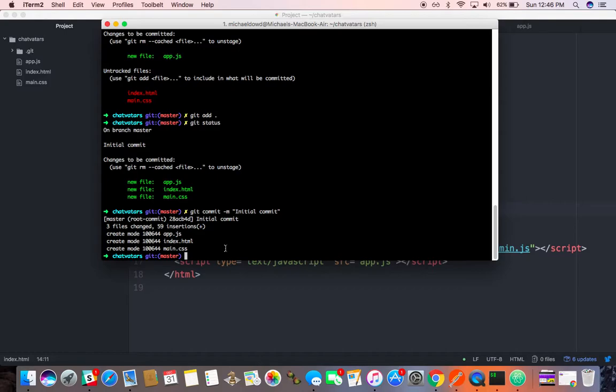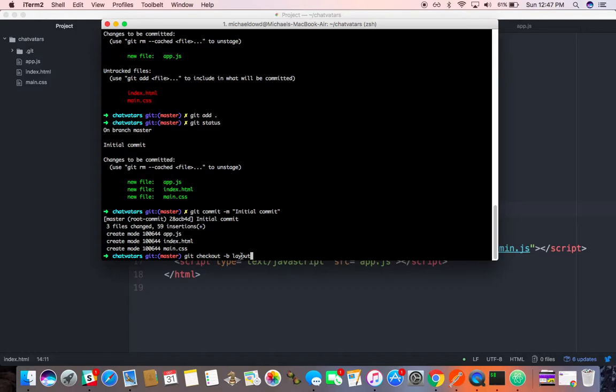So I'm going to check out a branch because we're doing a feature. The feature we're doing right now is pretty much layout. So I'm going to say git, because everything starts with git, checkout, which really in this case means create, -b. If I'm going to go to something that's already there, I'm going to say checkout a branch, and I'm going to give the branch a name of layout.